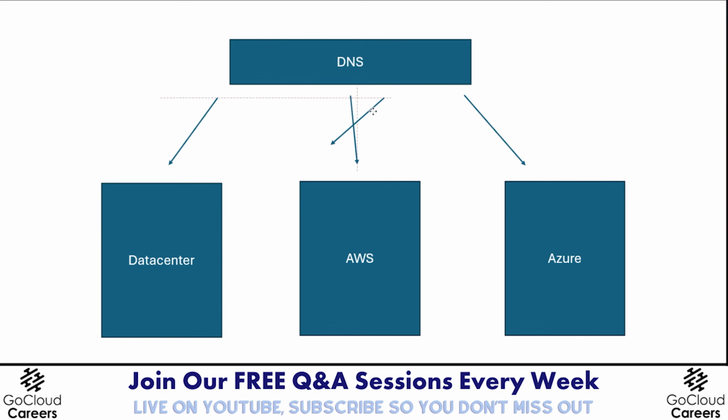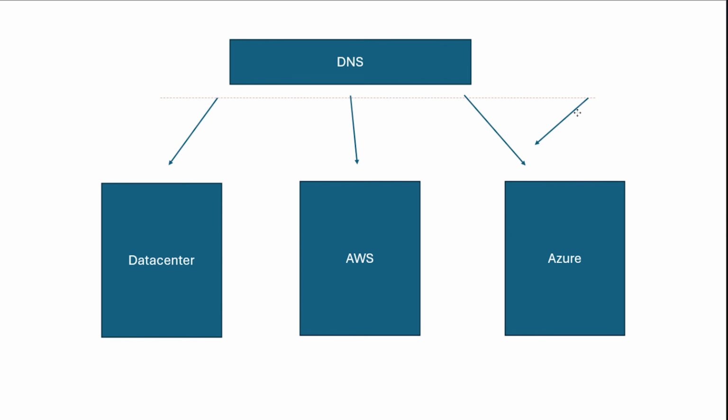And then at the same time, the DNS servers will query AWS, are you there? And if AWS responds, yes, I'm here, everything's good. Same thing would occur. This is your typical DNS health check, your load balancer health check, your routing protocol health check. It doesn't matter. So DNS is going to send a message to Azure, you're there, and Azure responds.